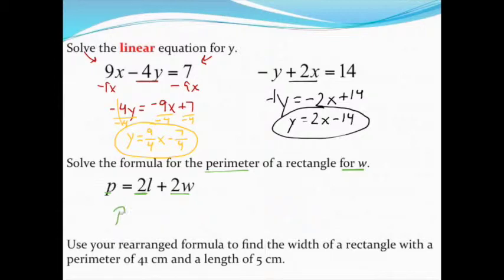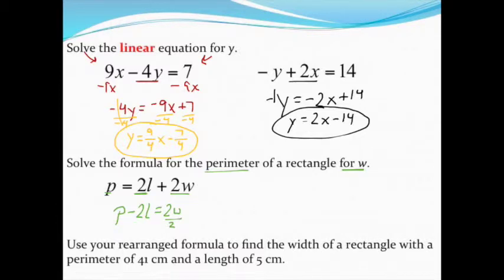So that p is not changing sides, it's still a positive p. Minus 2 times l is then equal to 2w. Once that's been isolated, I'm going to go ahead and divide everything by 2. If you want to do this, the entire side divided by 2, that's not wrong to do it that way. I just don't like doing it that way. Some people make mistakes when they go to simplify. It's not wrong. If you want to do that, fine.